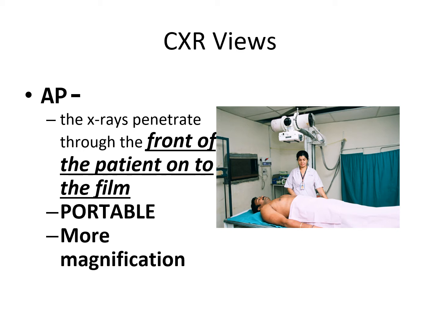EKG leads on them, so the wires sometimes have to be moved to the side a little bit, because that's going to create a possible image of looking like something other than lung tissue. You don't want to get it confused, especially if you're trying to look for placement of other lines. We try to lift up the ventilator circuit a little bit to get it out of the way, because there are sometimes temperature probes or heated wire circuits that might cause artifact. So extra imaging that you don't really want to see in your picture.